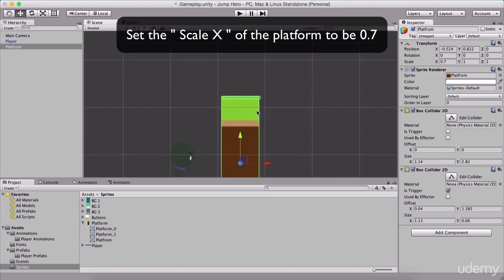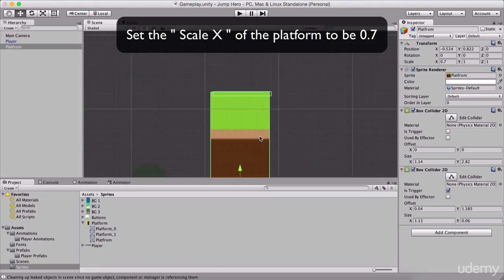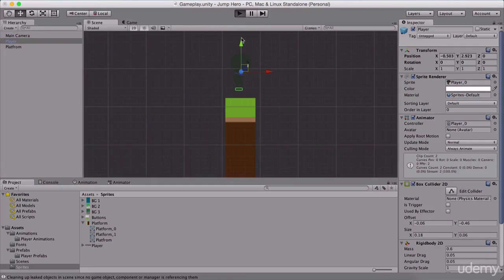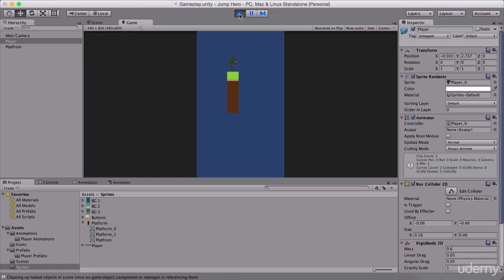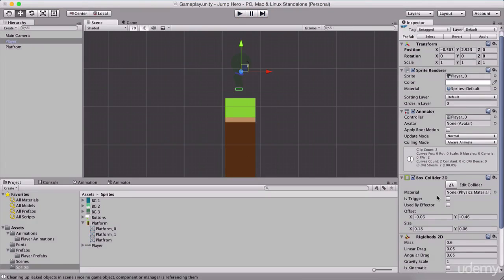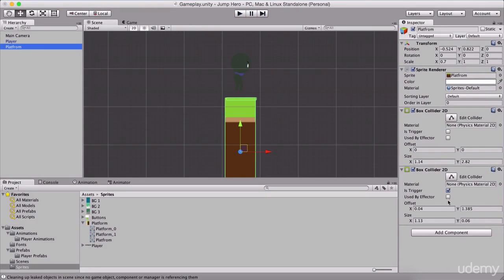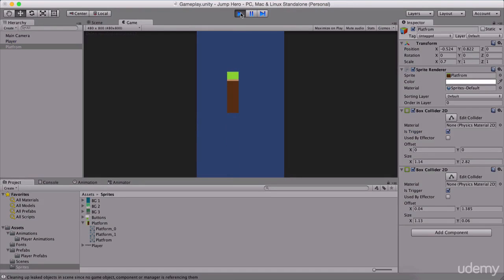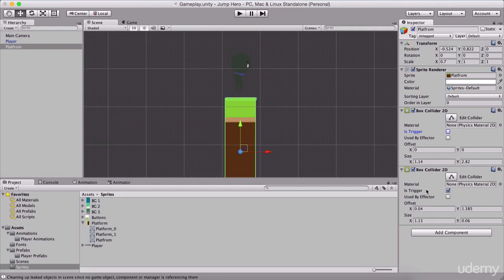We are going to see a little bit later why we are resizing, or I can show you right now. If we position our player, he is going to stand on our platform. We see the player is standing, but we also need one collider that's going to be a trigger that's going to detect when we collide with our box in order to make some changes in the code. But if we set the first one to be a trigger, then our player is simply going to fall through it. That's why I added two colliders, and one is going to be a solid object, not a trigger, and the other one is going to be a trigger, because I just explained it.